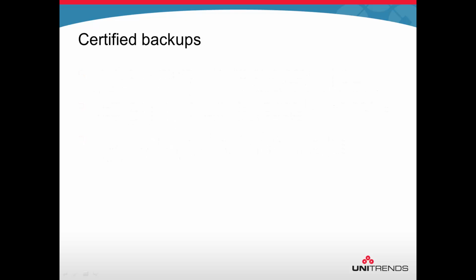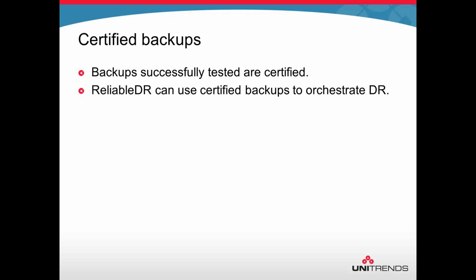After ReliableDR successfully tests backups for your Hyper-V virtual machines, these backups are certified. This means they have been fully verified at the application level and that they can be used to recover your virtual machines and their applications within your recovery point and recovery time objectives. In the event of a disaster, ReliableDR can use these certified backups to orchestrate recovery of the virtual machines and their applications.